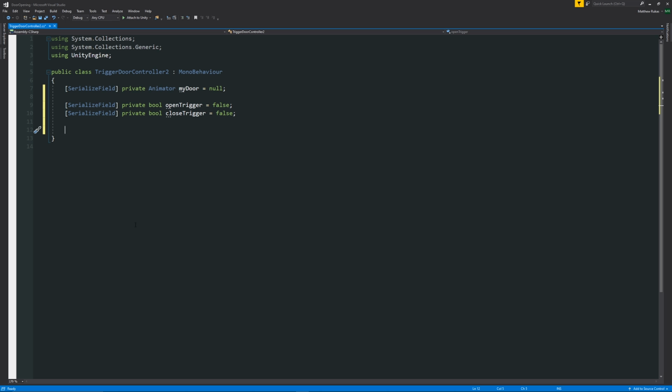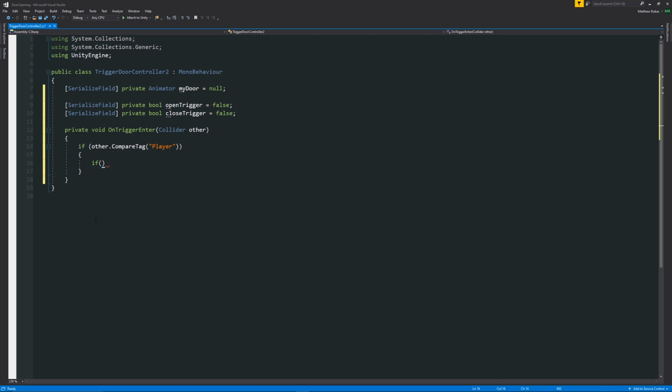Then down here we need to do our trigger event. So we'll say private void OnTriggerEnter, and when I press tab it will auto fill this in for me. So we have Collider other, which is the parameter we use to reference the collider that we walk into, and we've just given it the name other. In the curly brackets, we'll say if other.CompareTag, in brackets, in quotes, Player, which is the tag of the object that will walk into the trigger event.